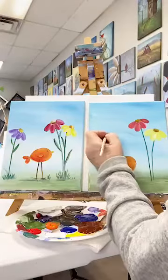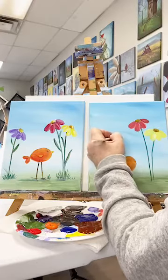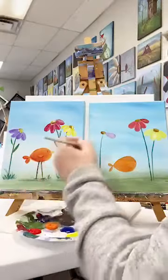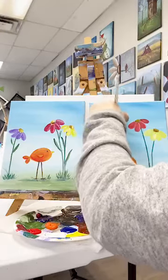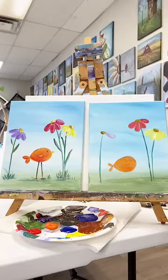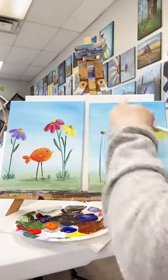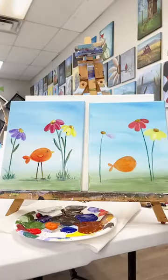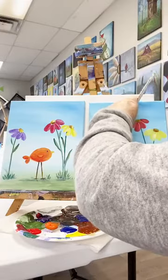But I had uploaded a really cool brush cleaning video. And I made that one stick out too far. I don't like that. I don't like the way that's sticking out real far like that, so I'm just going into the water with it a little bit. You can do this with a damp paper towel, as long as the color underneath is dry. I'm just rinsing it in the water and then cleaning this off.